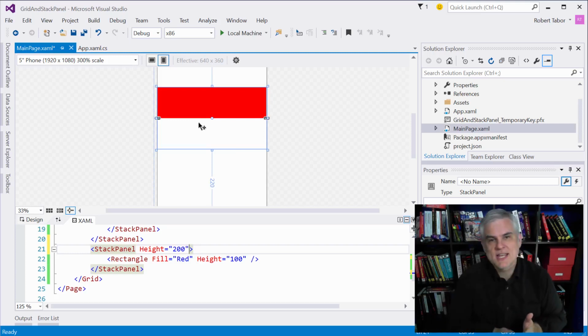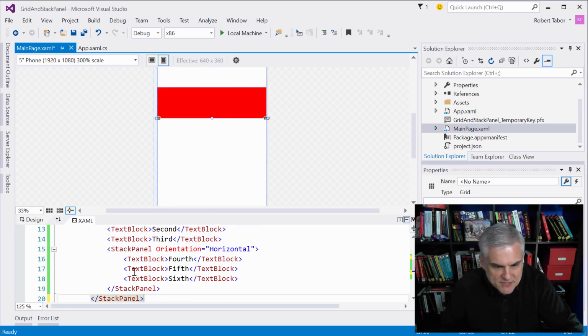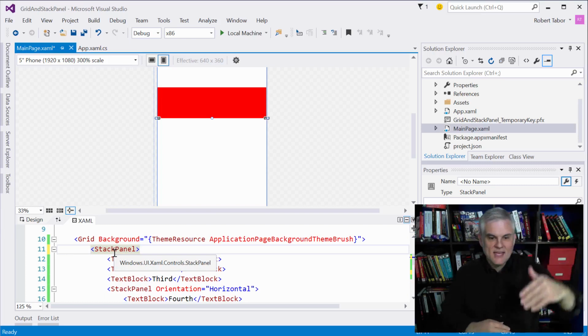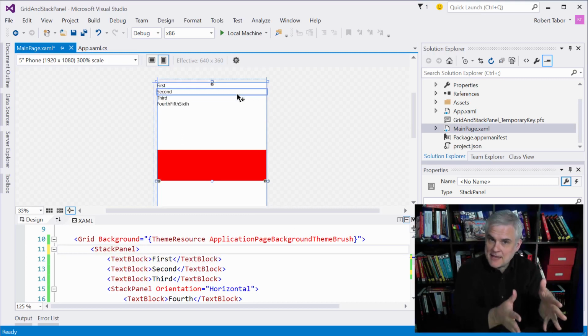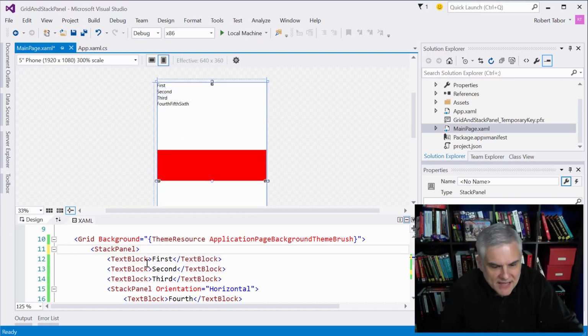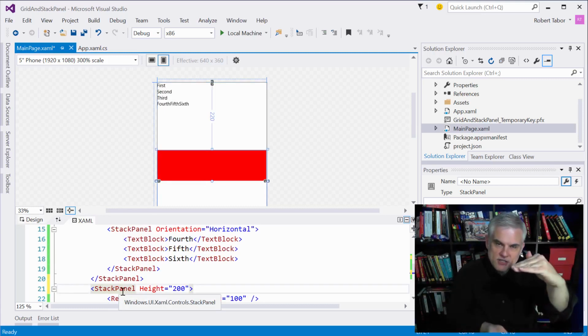And then the third thing you need to understand about grid cells is that you can easily overlap items in a grid cell. So if two or more controls are set to reside in the exact same grid cell, and their horizontal alignment equals top and their vertical alignment equals top, then they will literally sit on top of each other. So that's what we're looking at here. We're actually looking at two stack panels. This first stack panel takes up the entire length, and the items inside of it are aligned to the top of that stack panel, but the stack panel itself takes up the whole frame. And then the second stack panel is set into the middle of that cell, but it's only 200 tall.